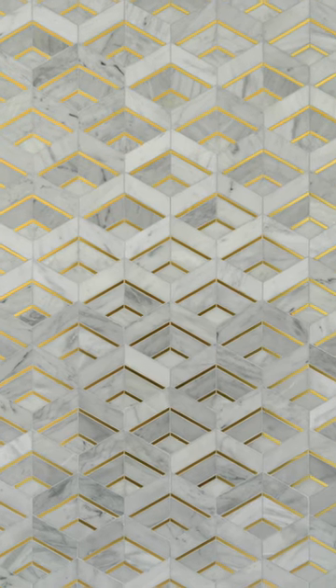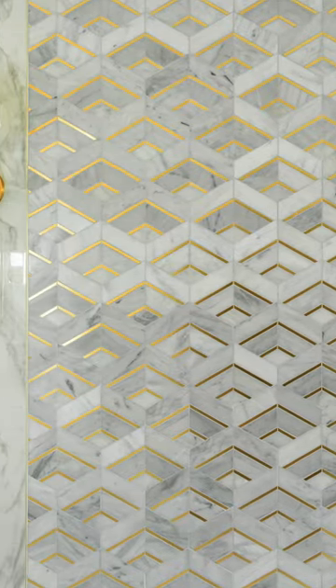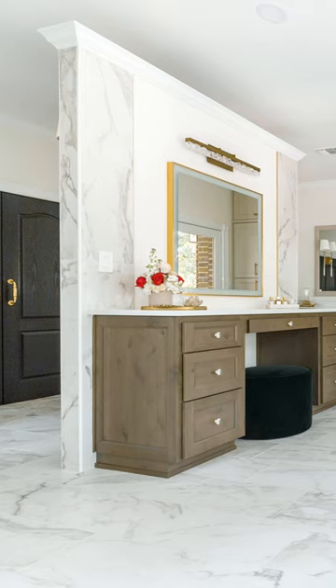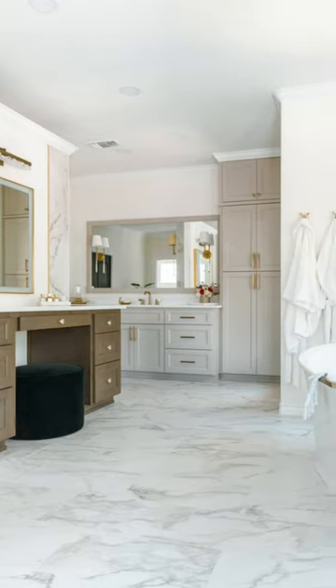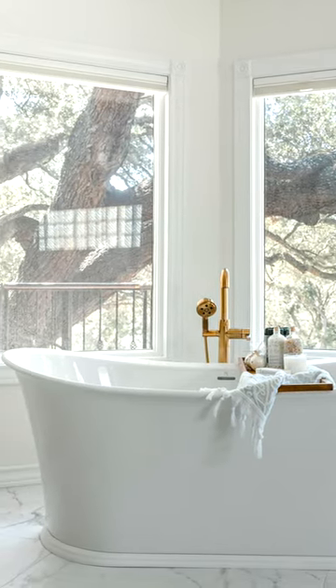Now you walk into their gorgeous bathroom and what you see is a beautiful freestanding wall — we just knew we needed to break up the space. That wall now has gorgeous tile with gold inlay in it. You walk in through the double door entrance, you see this beautiful area, you look to the right and you see the shower, you look to the left and you see their vanities and getting ready area. Beyond the wall is her vanity right behind it, and then further back by all the windows is the tub. She now has a private bathroom because that wall blocks the view from the bedroom, and she can sit and soak in the tub or watch TV if they put a TV on that vanity wall. It really broke up the space nicely and gave her that extra vanity.